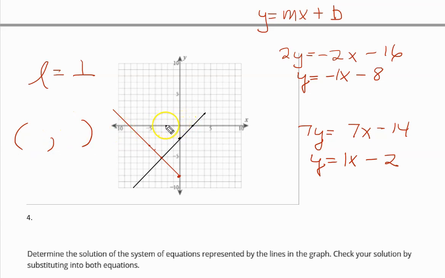Well, our x-coordinate looks like a -3, and our y-coordinate a -5. So if you were to put these values, they are a solution for both equations, and I've done that, and I checked it, and this is what it looks like. Again, any questions? Lots of review items here.